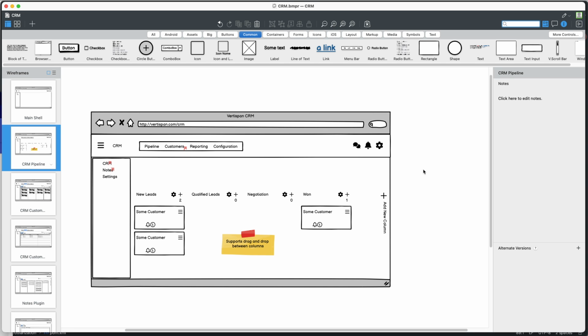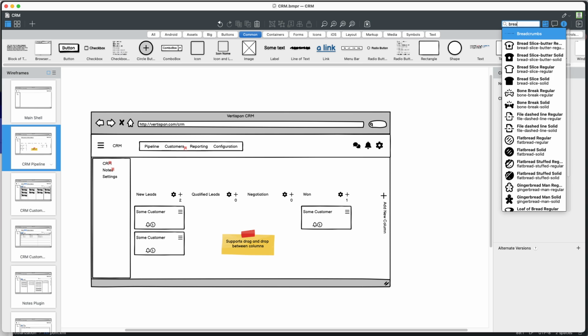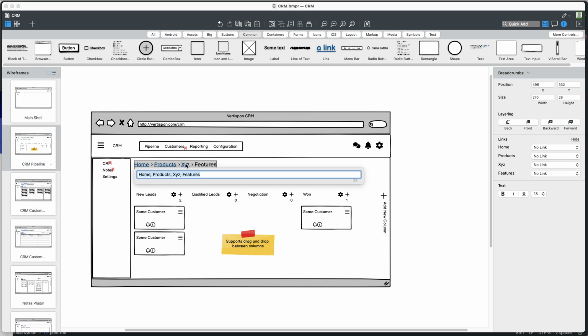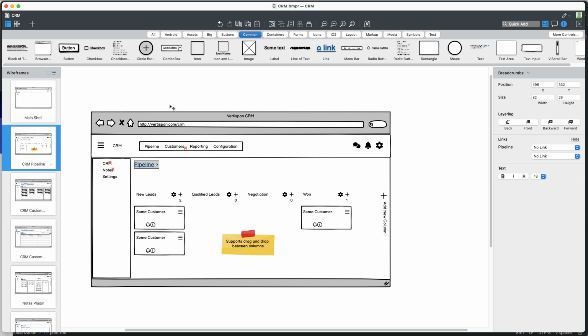Probably need to have breadcrumbs. I'm going to change this one to 18 because that's what I've been doing on some of the other pages. And this is going to be pipeline. And it's just going to be pipeline, nothing else yet.